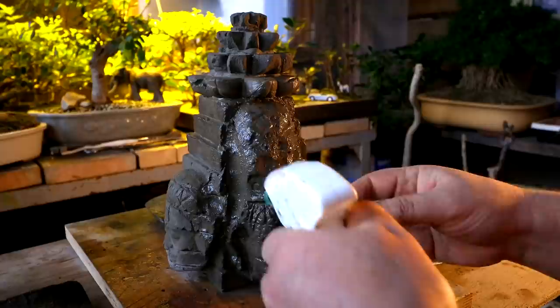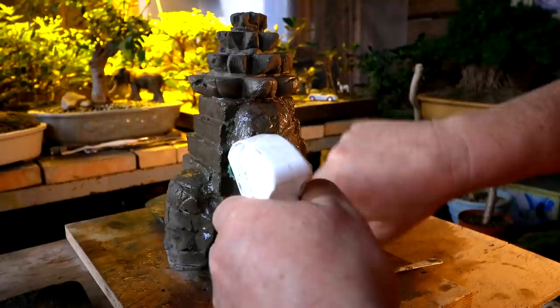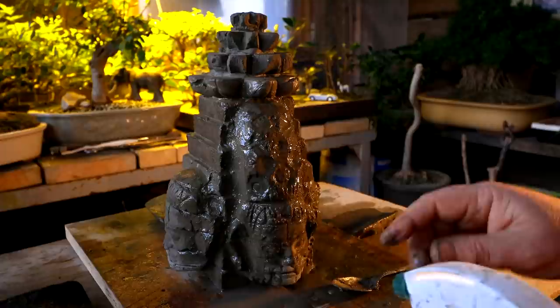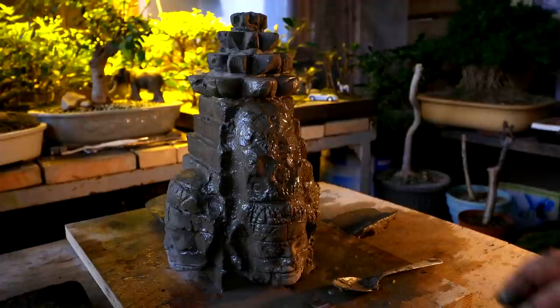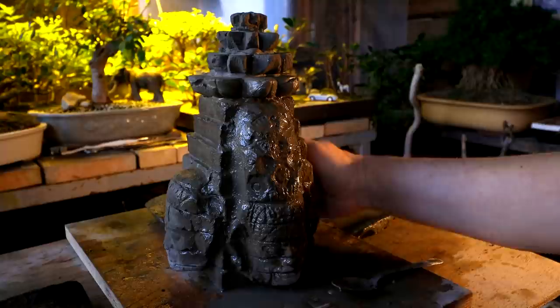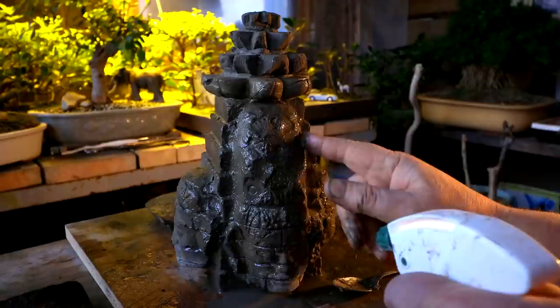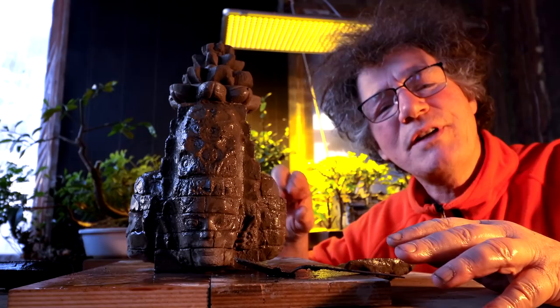I'm just doing a little cleanup on it now, making sure my details aren't obscured — kind of washing them out. I think that's going to do it for this piece. And again, it'll get all these grooves carved in it with a saw, so it'll look like stone. Right now it looks a little plain, but wow, what a temple! It really makes it look fancy seeing all these little steps here. It's such a complex shape that it kind of overwhelms the eye and it's hard to see what shape it really is. I'm glad mine kind of has that same feeling. I'm going to continue putting the rest of the head pieces on the temple, and then we'll come back and have a look at it.